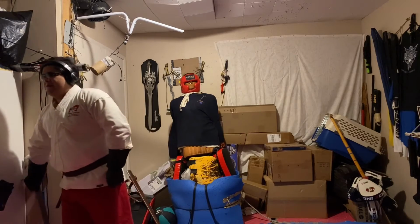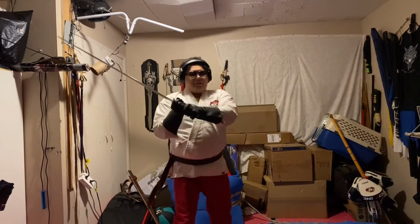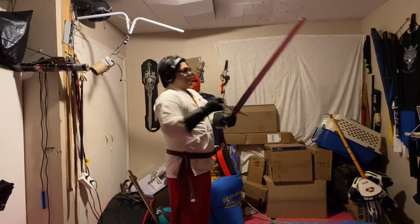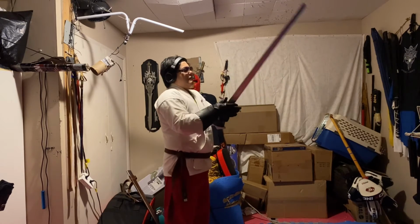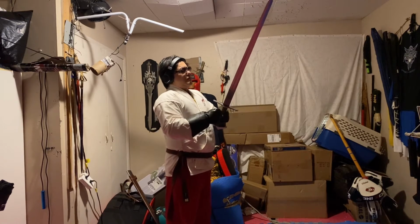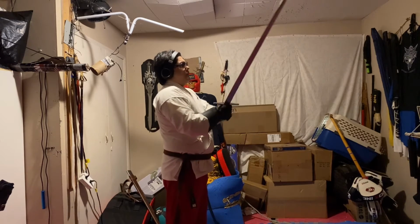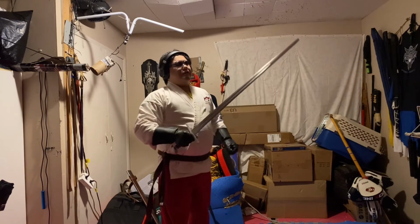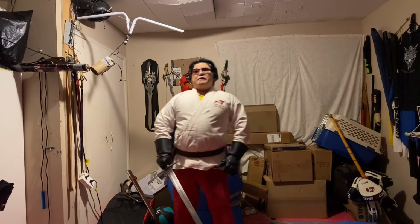This is because when you swing something, a sword or a baseball bat, at the end of your swing there's a lot of force pulling the blade to the side. So if this is just a stub tang or rat tail tang with not a lot of structural support, this will actually detach and fly either away from you and break the window, or it will spin back at you and clunk you on the side of the head. And that actually happened to me before, so that's why I know.